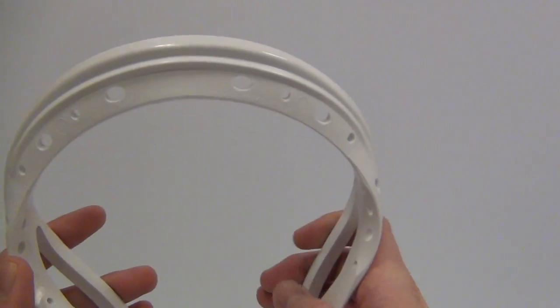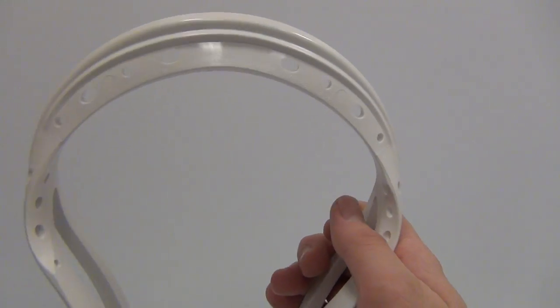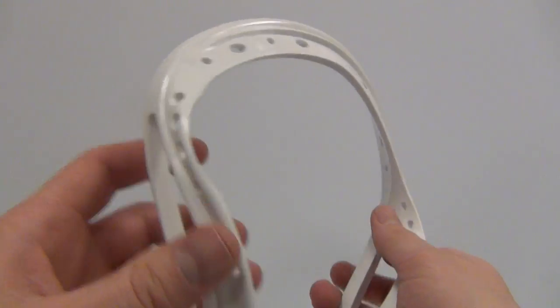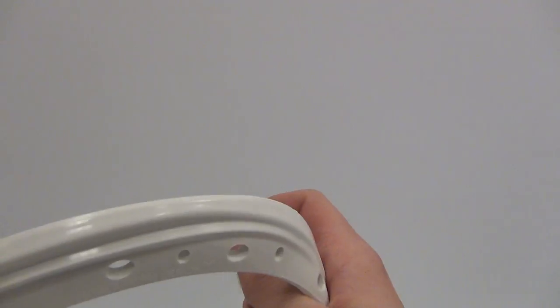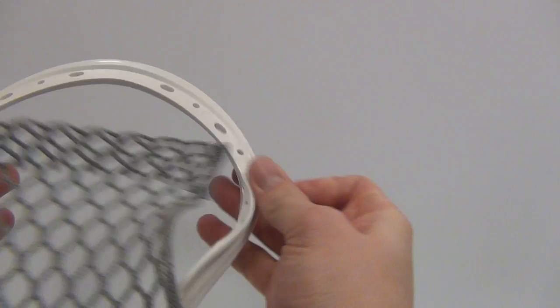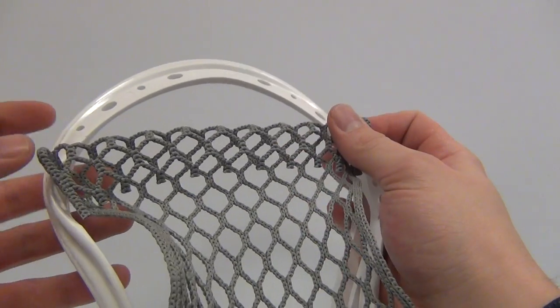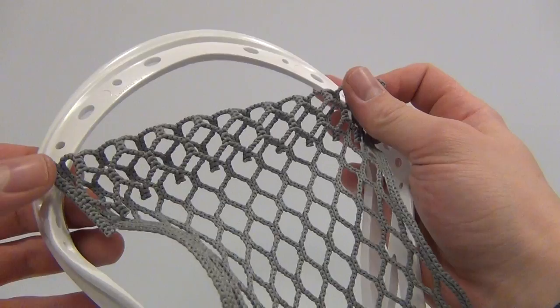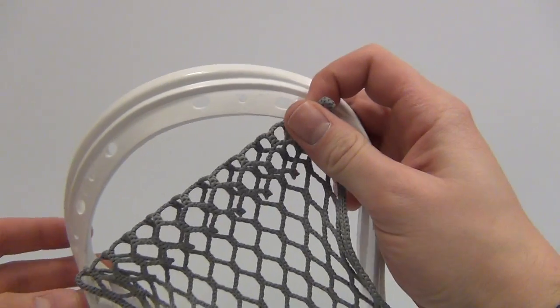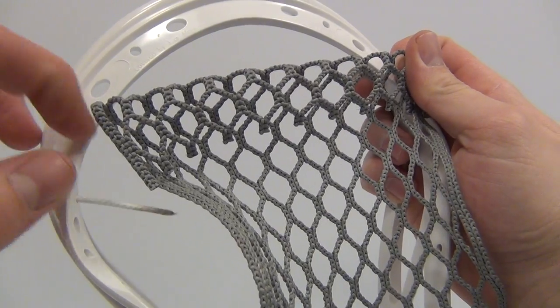Alright, so what we got right here is a pretty wide top. And when we hold up the mesh to it, we notice that we're probably just going to want to start right there in the top string, because this has some serious arc to it and it's pretty wide because it's an X-spec head.